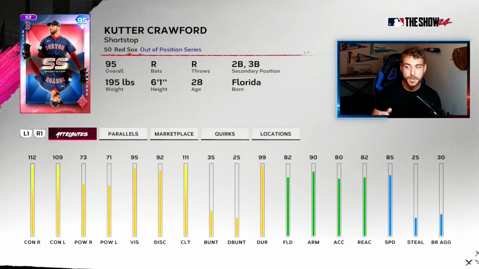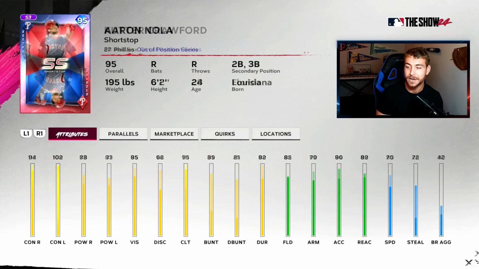Cutter Crawford, who we thought was going to be Mookie Betts, turned out not to be, but he does have Mookie Betts' stance and swing, so there's that. He's got really good contact at 112 and 109 respectively. He will fit the Stephen Kwan captain, so you can boost that even higher. And he's a shortstop, infielder. He's got solid clutch at 111. He's a pretty good, bona fide good card all the way around. He's pretty solid, just not a ton of power.